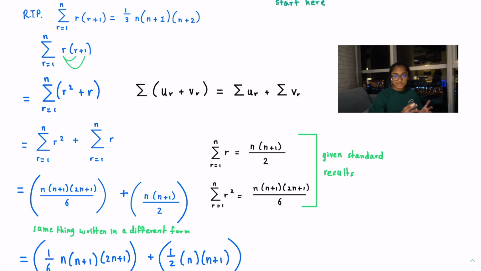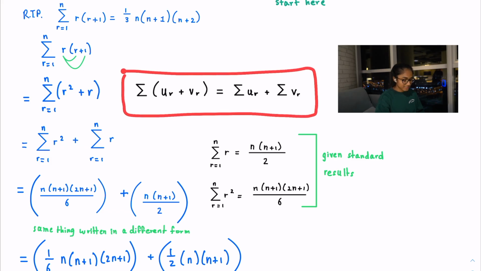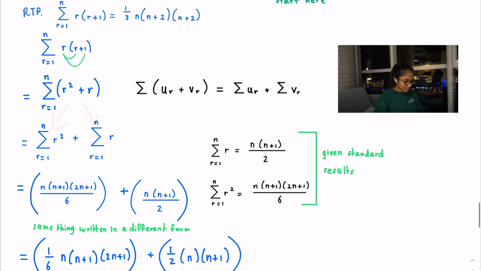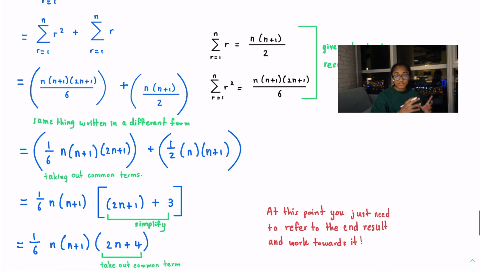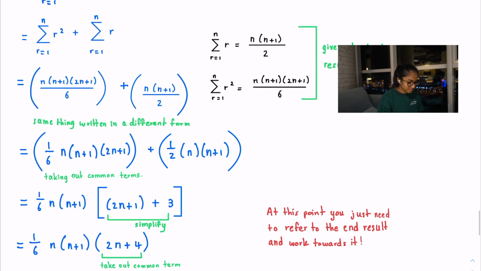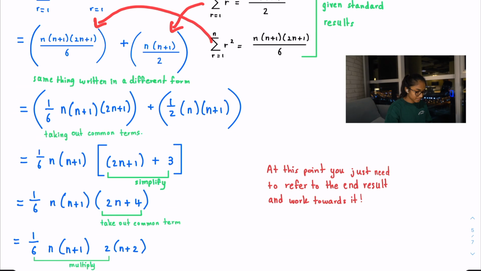So we start on the left hand side and we expand this bracket to get the sum of r squared and r, okay? And we use this law to then simplify it, to be able to use the standard results after. So we split it up by doing this. So we split it into 2 summations, like that. And now that we have the standard results for these, we're going to place them. So the standard results here. So this one is for r and this one is for r squared.